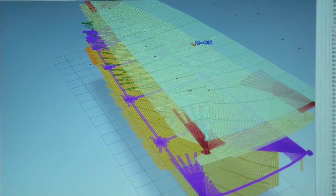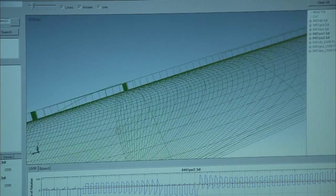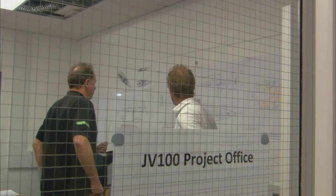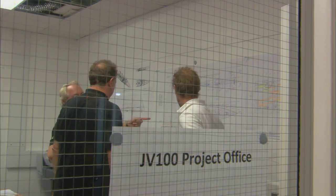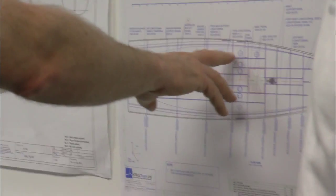With each breakthrough comes new opportunity in a never-ending search to improve on the competition. So every time you go to a certain limit and the way the boat is being handled, you go back to the drawing board, you go back to the engineering office, and you try to figure out what is the best solution, and then the lightest solution, the stiffest solution. But there is no real limit.